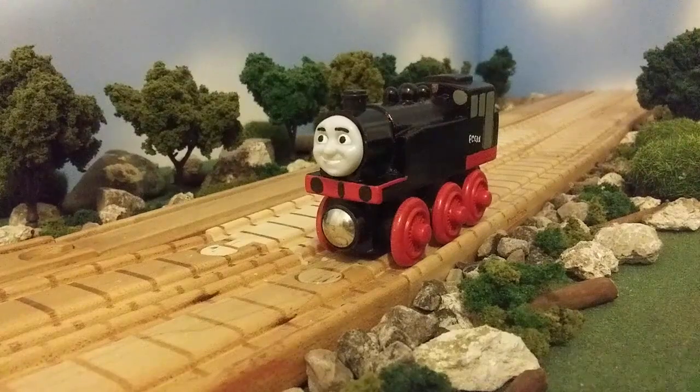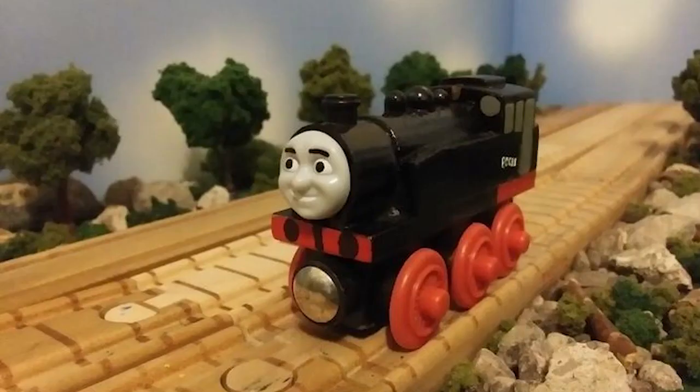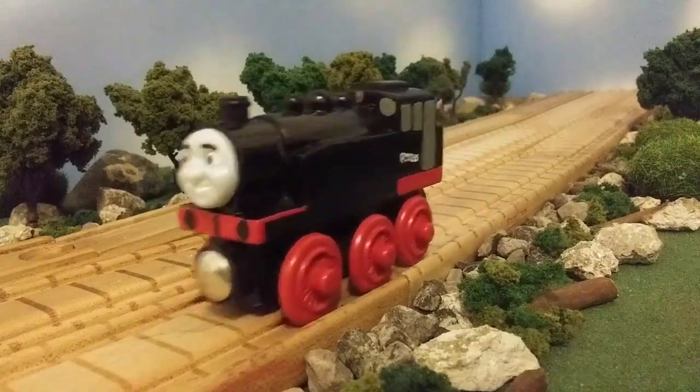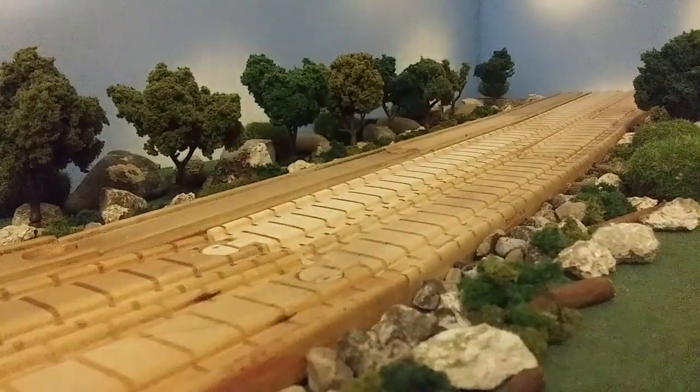That's pretty much the Marklin Engine — a very obscure character, and one that I hardly kind of doubt to really call a character. But he is something interesting, and that's why I, in a way, made him, as I always love making the most obscure things seen in Thomas and Friends. Anyways, I think that's going to wrap it up for this custom video. Hope you all enjoyed. Without further ado, UsefulEngine11 signing out, and take care everyone.